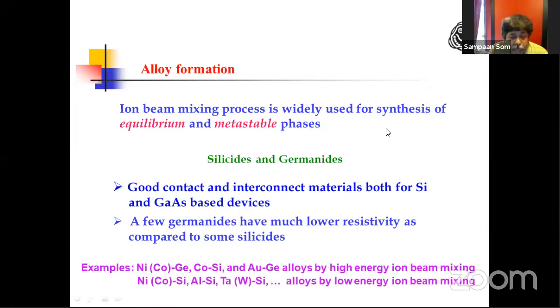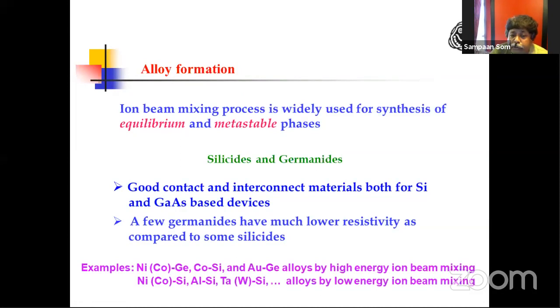Remember, metastable phases are those phases which will typically not be available in the equilibrium phase diagram, but they can still form. And silicides and germanides are very important contact materials for the optoelectronic device industry or semiconductor industry. In many cases, as I told, several ion beam processing steps are utilized for the semiconductor industry. These are good contact materials and interconnect materials in large scale integrated circuits, maybe ULSI or VLSI or whatever. And so these are formed during the doping procedure, etc. So through one job, two jobs are done.